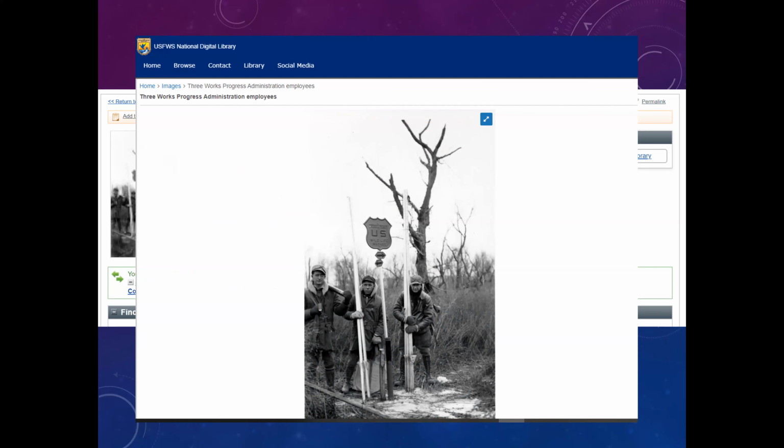But again, there's visual material that you can find, there's book material and other things, all about the WPA. So what did your ancestor do? What did your relative do? What did they do? What can you find out about it? And how can you fill in that story to fill in those dashes on that pedigree chart? And what kind of supplemental material can you find?